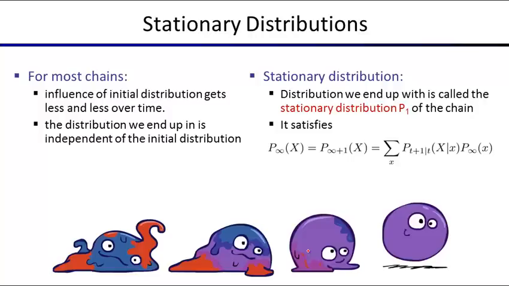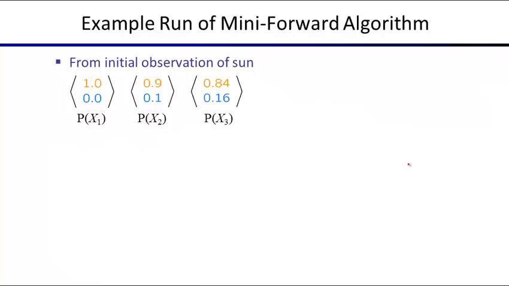Let's assume that's true. It's almost always the case for a Markov model. Then we can also write out what that distribution will be at time t equal infinity. Here's the equation we can write down. We can say at time t equal infinity, the probability for a particular value for x should be the same as the value we get at infinity plus 1. If that's the case, then we have converged. What do we have at time infinity plus 1? Well, we just applied the update equation. It's what we had at time infinity multiplied with the conditional for the next time given the current time, and then sum over all instantiations for the current time. That's just the same update equation we had over here, just applied to t equals infinity and t equals infinity plus 1, and this is here what we get.